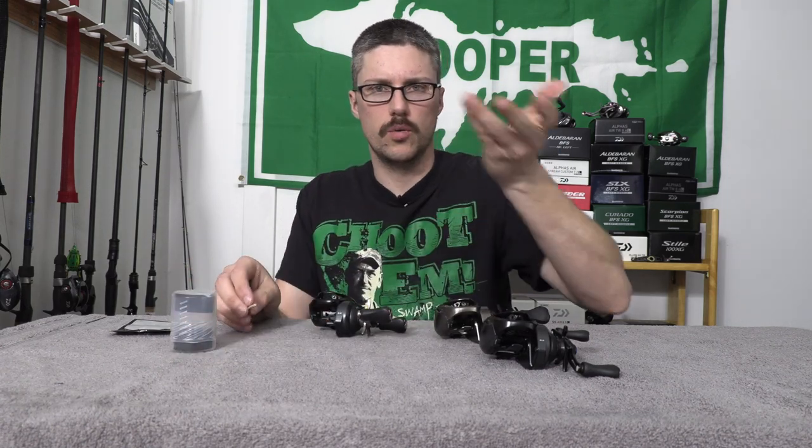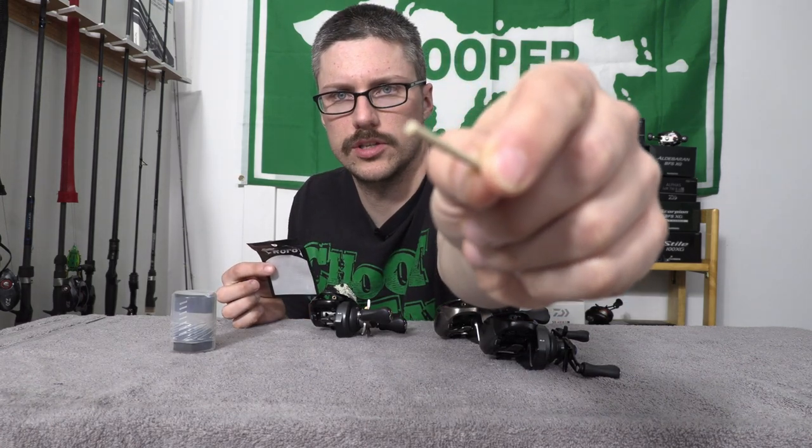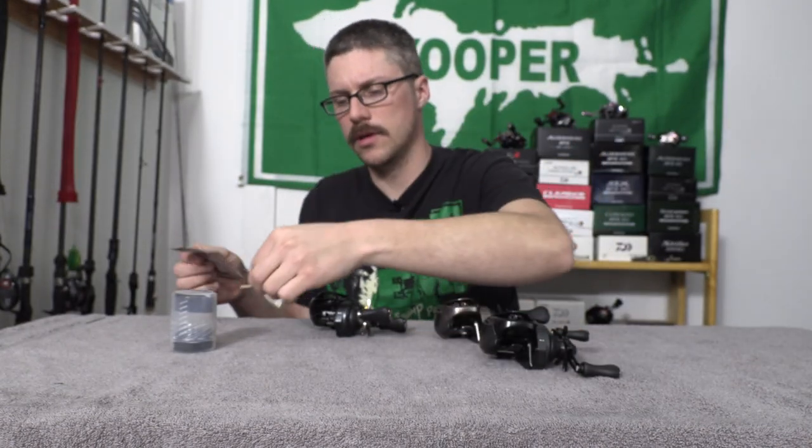I'll go over what it looks like free spooling and some of the tolerances. So when you order the spool, it's available for pre-order on the Roro website, also at Bait Finesse Empire if you live in the United States. The spool will come in a tube like this — pretty standard — but something else that will come with it is called a peak shaft, which is basically a polymer shaft that will act as a spool shaft of sorts.